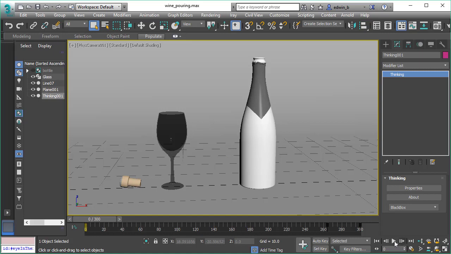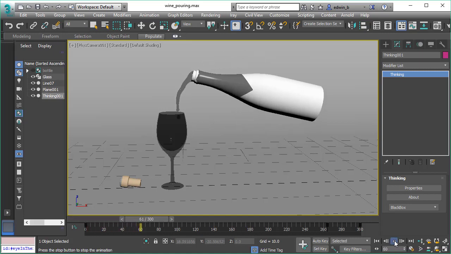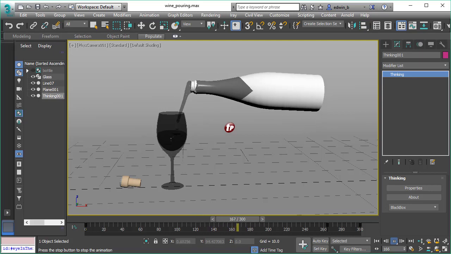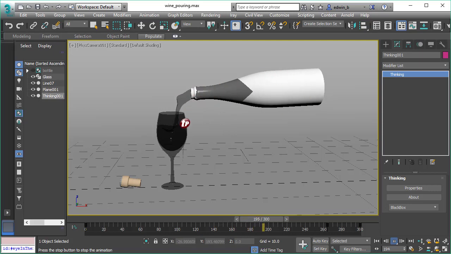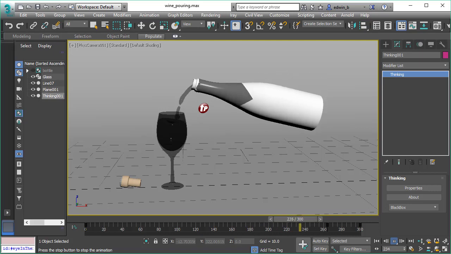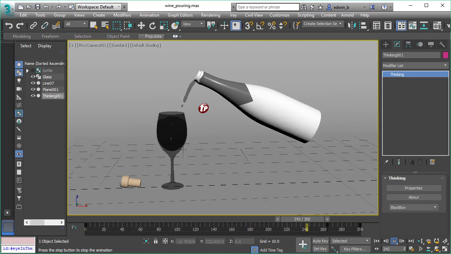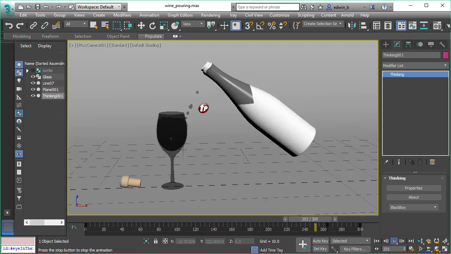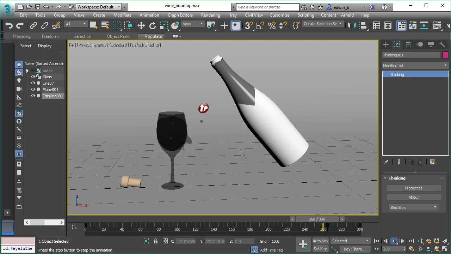And now have a look what's happening. And we just animate the bottle. That's all we do. So we animate, rotate the bottle, and at the angle we set, it starts pouring out liquid. If we tilt the bottle further, we get the glugging effect. We adjusted that. And all this is just the rotation of your bottle. If you adjust now the animation of your bottle, it will behave physically accurate and correct. So if we rotate the bottle back, less and less fluid will flow out until it stops and tears off. So this is really beautiful.